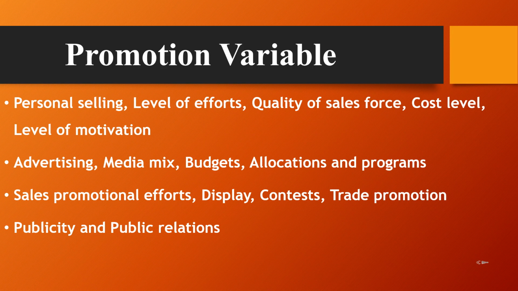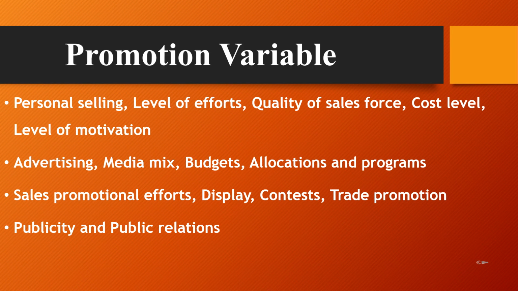Cost levels, level of motivation, how motivated the promoters are, how motivated the advertisers are. Then comes advertising, media mix. Media mix is nothing but the combination of the various communication channels a company uses to promote its brand and reach its targeted audience. Then comes budget, budget allocated for promotion or selling, allocation and programs.